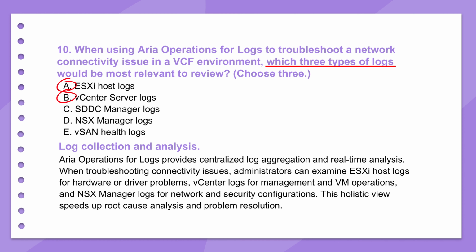And third, especially in VCF, you absolutely need the NSX Manager logs. Since NSX handles the software-defined networking and security, firewall rules, routing, overlay networks, its logs are crucial for diagnosing anything beyond basic connectivity. NSX logs for the software-defined part. Makes sense. What about things like vSAN logs or SDDC Manager logs? Well, they're definitely important for overall system health, don't get me wrong. But for a specific network connectivity problem, they usually aren't the first place you'd look. Your prime suspects are the ESXi, vCenter, and NSX logs.